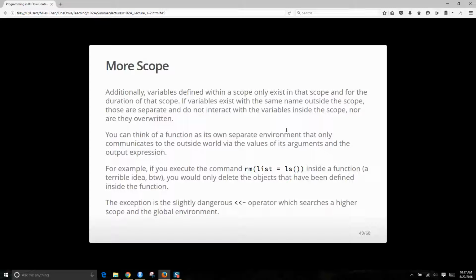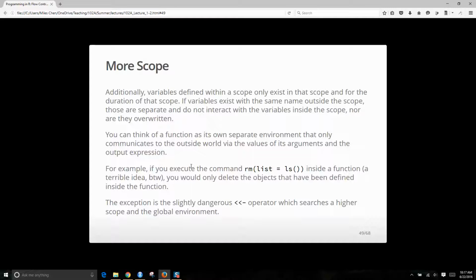So if variables exist with the same name outside of the scope, they are separate and do not interact with the variables inside the scope, nor are they overwritten. That's what we saw with y equal to 2 versus y equal to 1 outside of the scope. You can think of a function as its own separate environment that only communicates to the outside world via the arguments and the output expression.